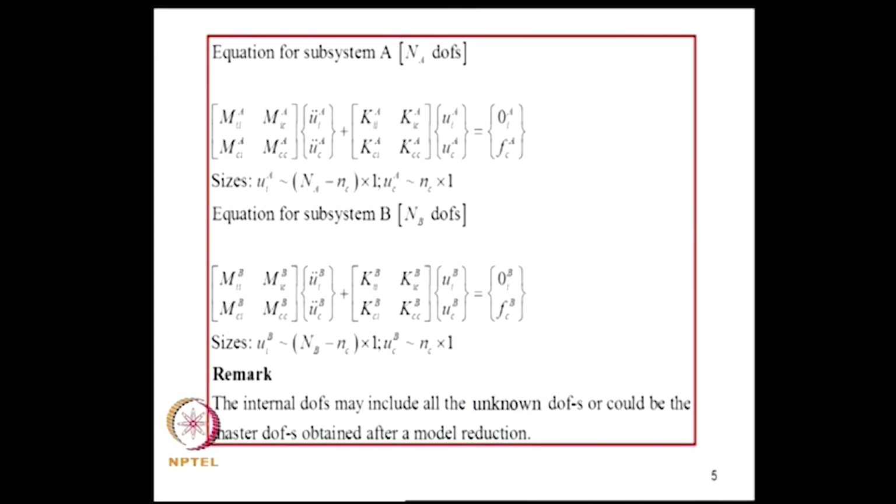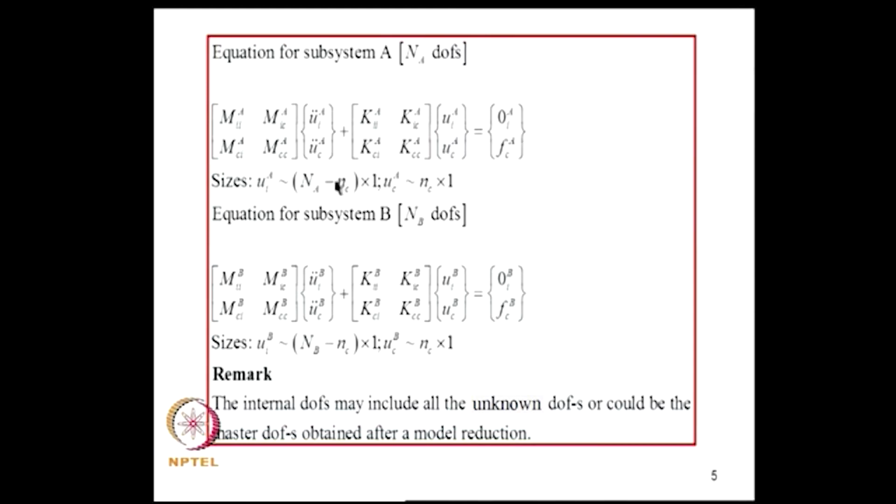Now, let us consider the equation for subsystem A. So, this subsystem A, the degrees of freedom as I already said are partitioned into interior degrees of freedom and coupling degrees of freedom. This partitioning of degrees of freedom induces a partition on structural matrices, and this is depicted here. KIIA, I stands for interior, C stands for coupling. It is not the IIth element of mass matrix, that is not what is meant here. So, the equation of motion is obtained in this form. We assume, as I already said, there are no external forces, but nevertheless I should write FCA because these are the coupling forces that we need to consider later on.